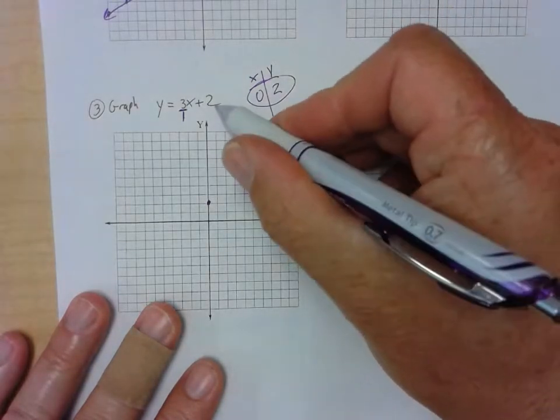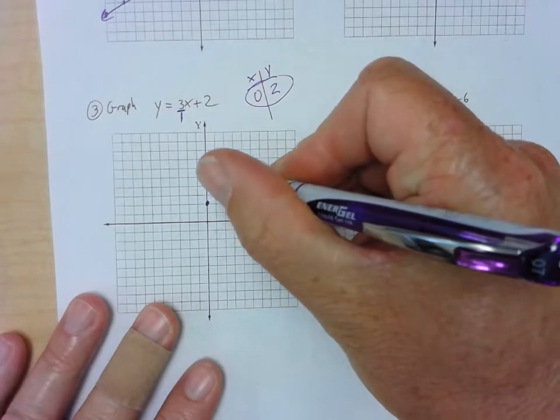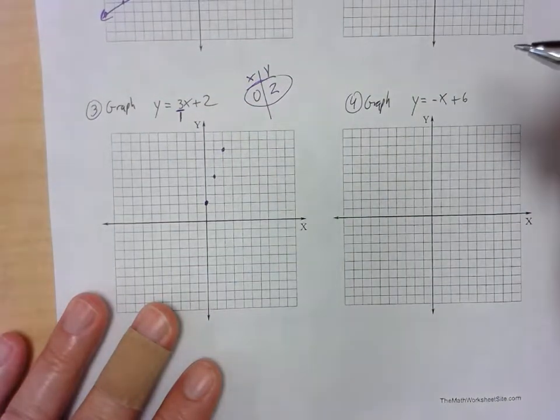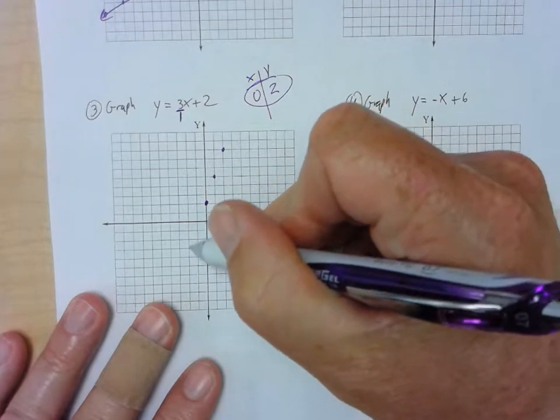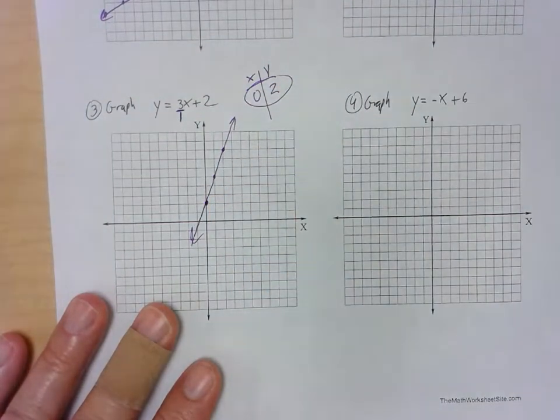So we're starting at 2, and we follow a slope of 3. Up 3 over 1, up 3 over 1. Now since I'm on camera here, there's a lot of pressure. Did I go up 3 over 1? 1, 2, 3. Yep, good. So there's my slope, and I've just graphed the line, up 3 over 1.